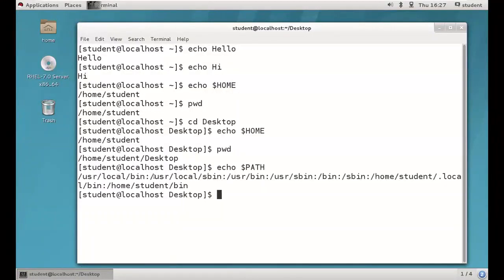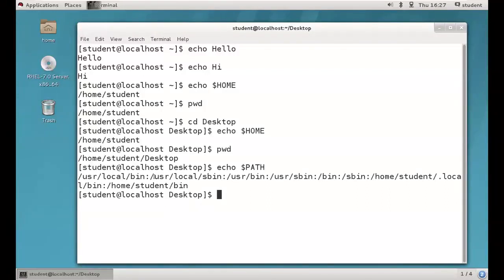Okay. How to know the shell environment? We discussed shell and kernel, right? What is the kernel? It's an interface between the shell and hardware. What is the shell? It's an interpreter. The commands you execute, we execute all of them in the shell.